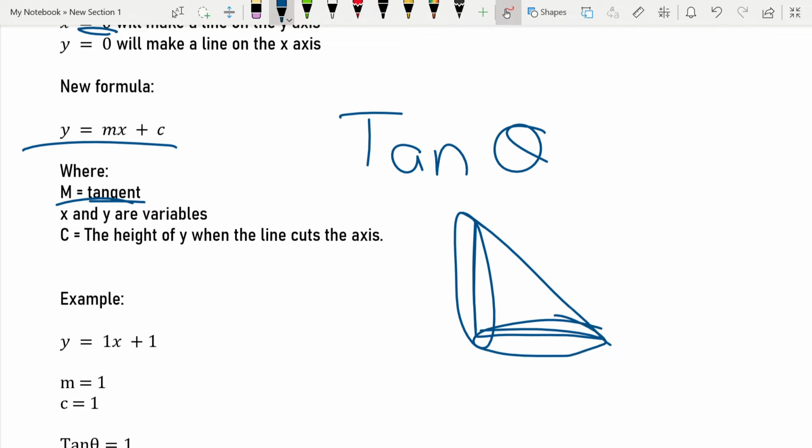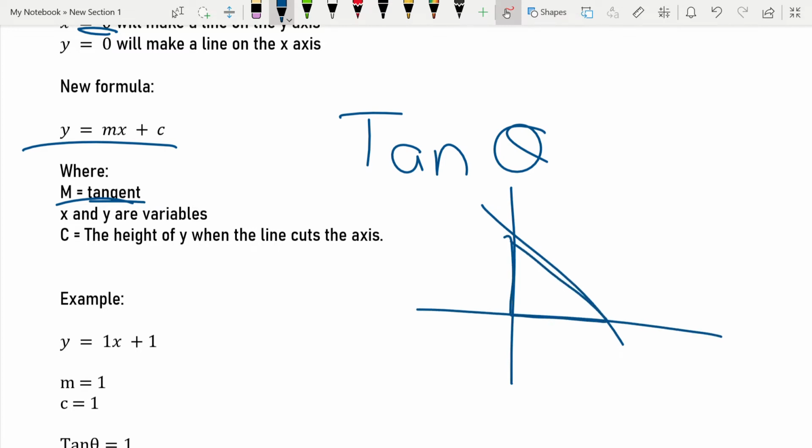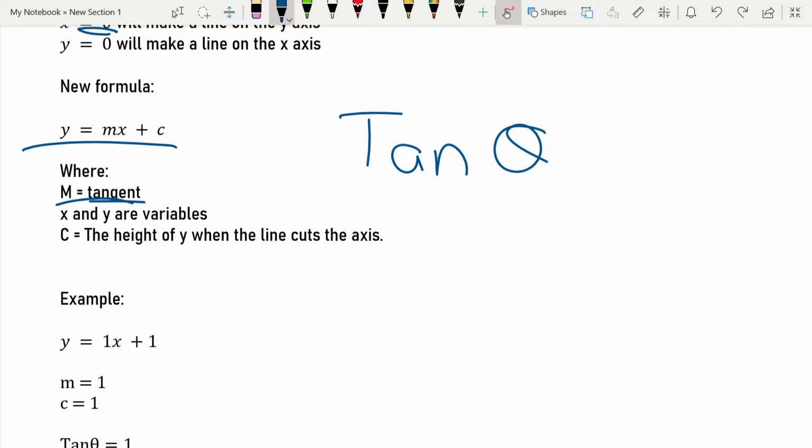Alright, but here we're going to be using that to tell how much the line is bent. So if we have this line and these are the axes, we are going to be forming a triangle over here, and how much the line is bent, we always look from the right side, the right x side. So we go on this side, so how much is this? That m will tell me that. Now I will tell you more about this in the example that we're going to do just in a second.